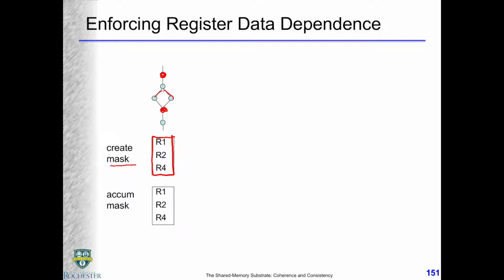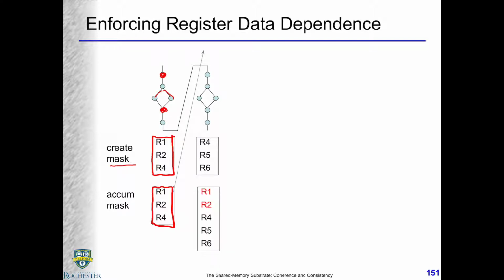This is for this piece of code. Now I can pass it on to another unit, the second iteration, if you wish. So cumulatively, since this is the very first unit, that's my create mask. We know these registers, if anybody's reading from these registers, they better wait. So now I look at a second unit. Let's say it's not the same static code, and it's creating a different set of registers, 4, 5, 6. Fine. So now we know that from this point, all these registers are being produced by an earlier thread. Okay, the cumulative mask is larger.